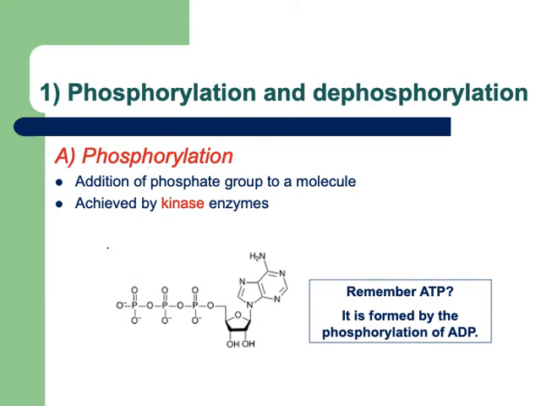And this is the picture on the screen, on your slide. You can see a big molecule, and that's ATP. We see that it has 3 phosphate groups, and that's dictated by the P, which indicates a phosphate group. This is the main reaction found in energy metabolism. It's the phosphorylation of ADP to ATP.